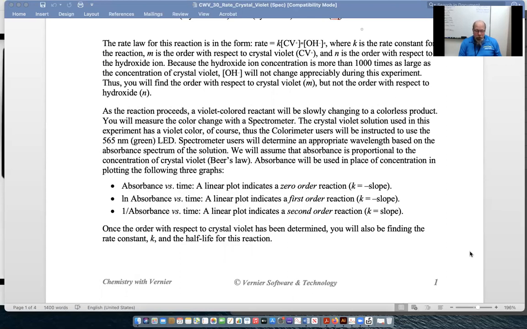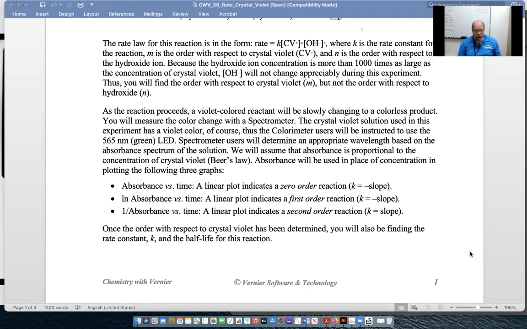You can also determine that graphically by taking a look at the amount of absorbance in your spectrophotometer, which is proportional to your concentration, and see how that changes over time. So that's what we're going to focus on. How does it change over time? If you see that the absorbance versus time is basically going to be a linear plot, that means that even though the concentration is being used up as the reaction occurs of the purple crystal violet plus sign, that means it has no effect on the rate of the reaction.